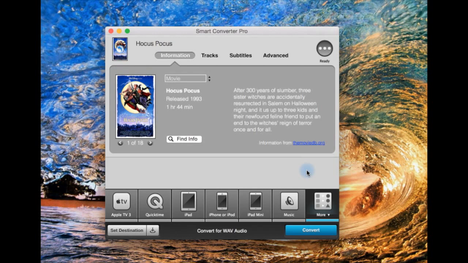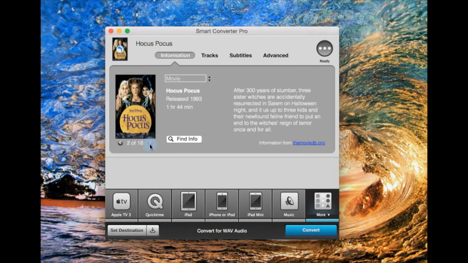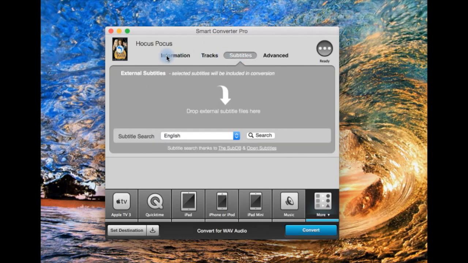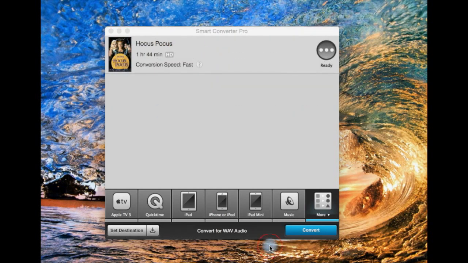Okay, it looks and finds it. It adds the title, the year information, a description, and a poster image. You can also, if it finds more than one, search through, find your favourite one, and it will embed it into the video file. And then when you convert it, that will be embedded.